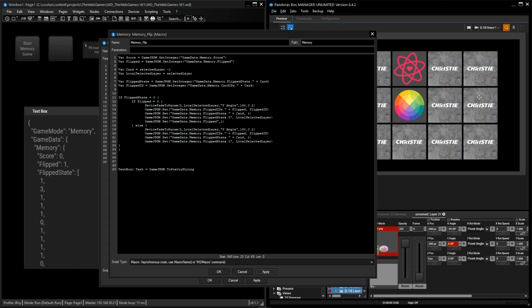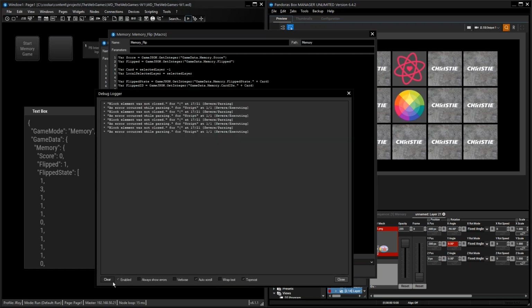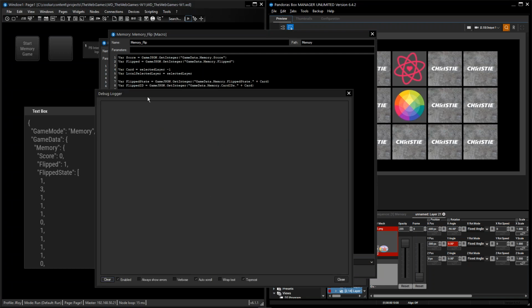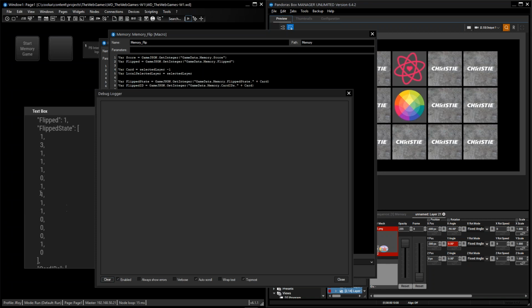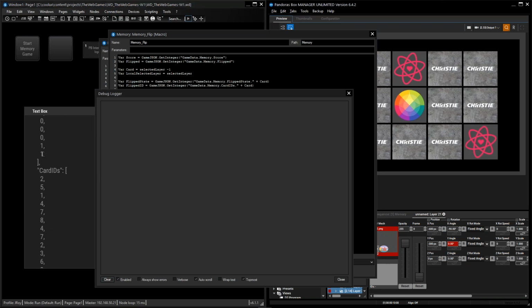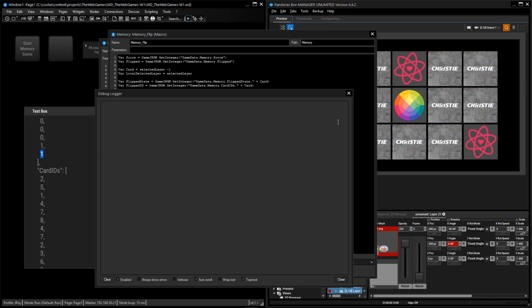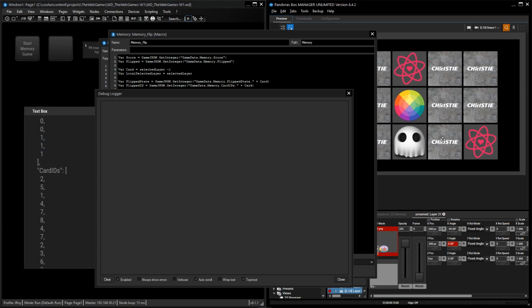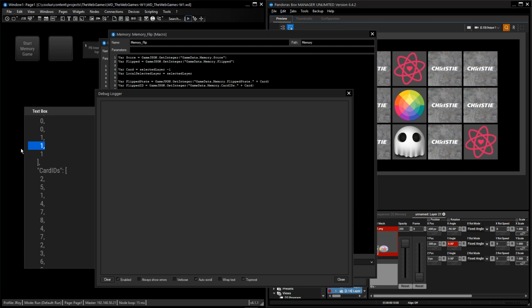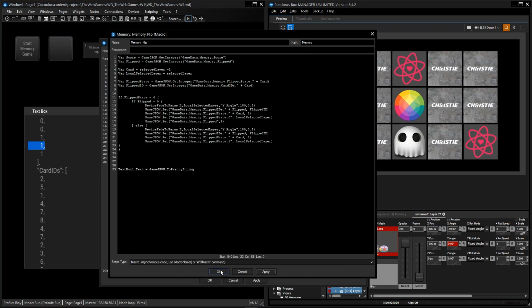So now we can see nothing's flipping over, not because we have errors, but because their flip state is already all at 1. So the very last card should be able to flip over because it was at 0. The third last card can, second last cannot because the widget thinks it's already flipped over, because we haven't reset it.